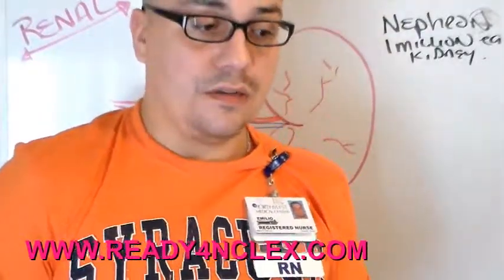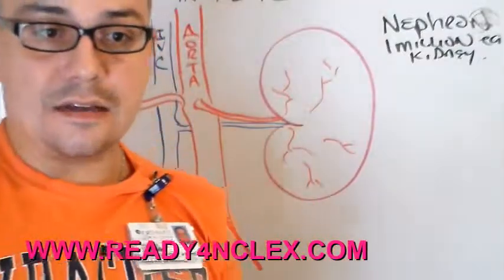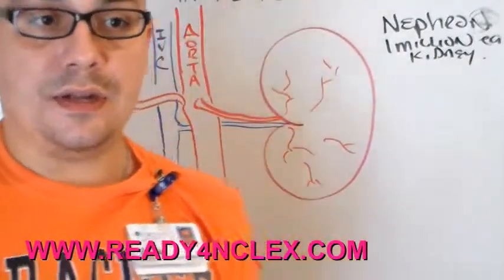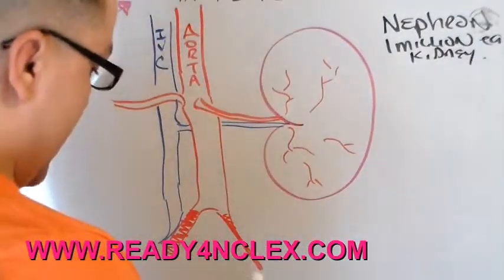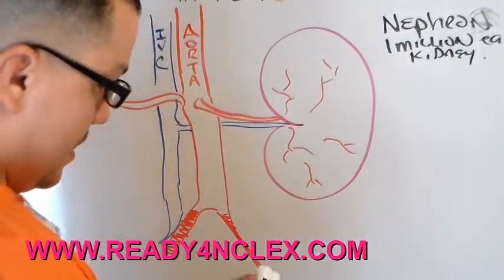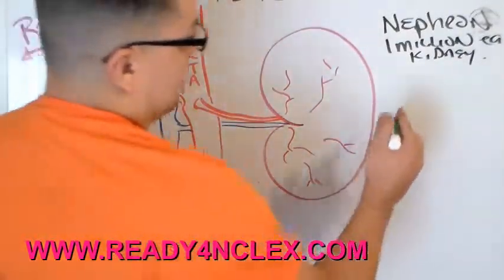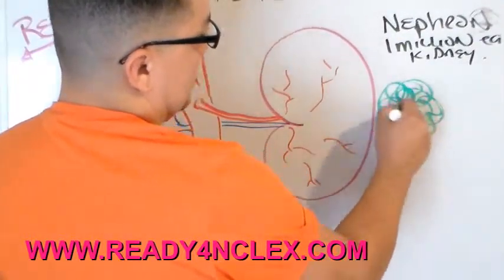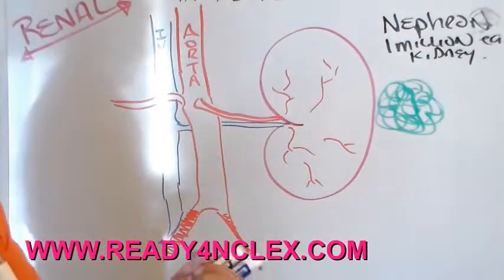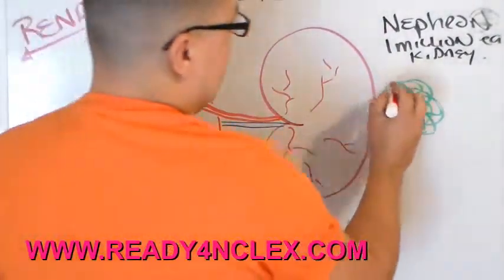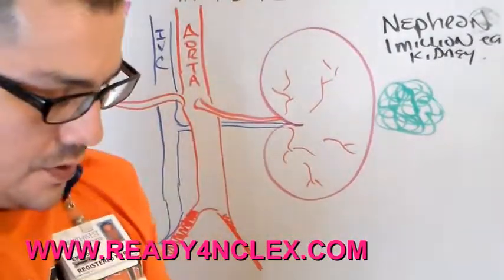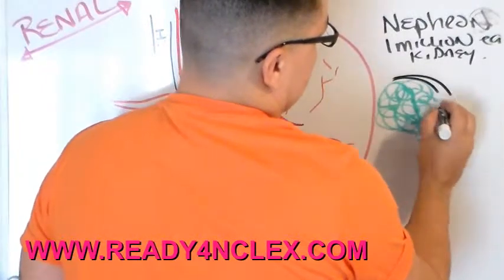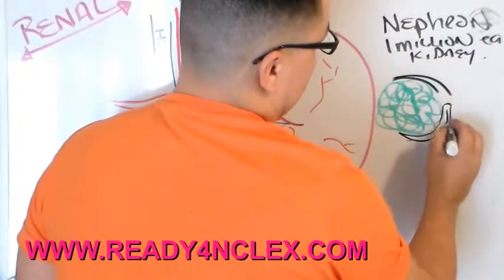Other things that don't reproduce themselves are cardiac cells, hence heart attack leads to heart failure, and brain cells, hence CVA leads to permanent disability most of the time. So we got the nephron, and if I draw a large nephron, it's going to be a cluster of capillary beds. This portion of the nephron is called the glomerulus. The glomerulus does most of the filtering. It filters the blood and produces a filtrate, which will later be known as urine.